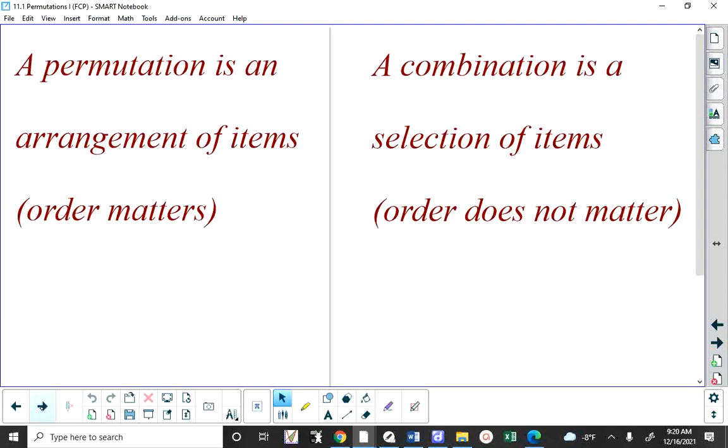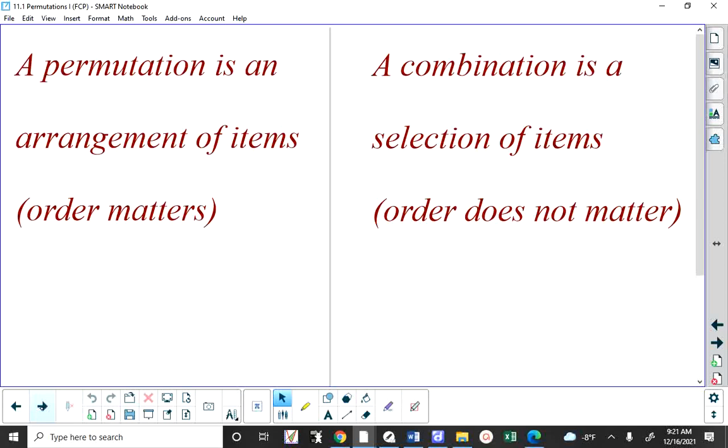A permutation is an arrangement of items, whereas a combination is a selection of items. And there's a huge difference between those two. If I'm playing poker, and I guess you have to understand a little bit about playing cards in the game of poker, and I'm dealt 5 cards, and they are 3 aces, a king, and a deuce, a 2, I don't care the order in which they were dealt to me. I just care that I have that combination of cards. And that's true of pretty much every card game. I'm sure there's an exception to that.